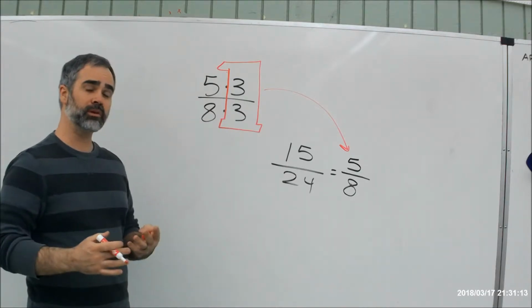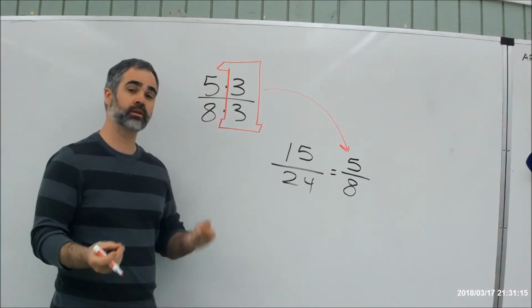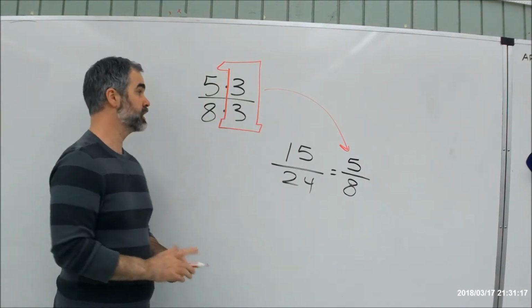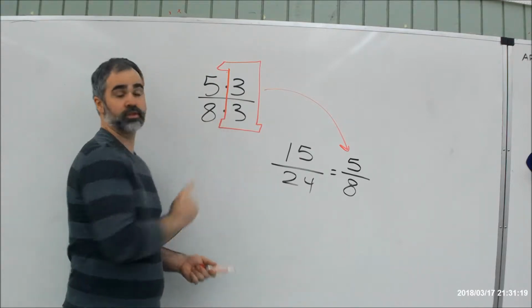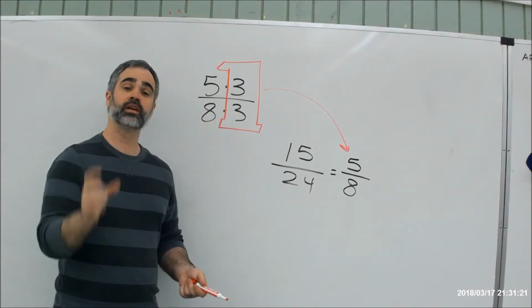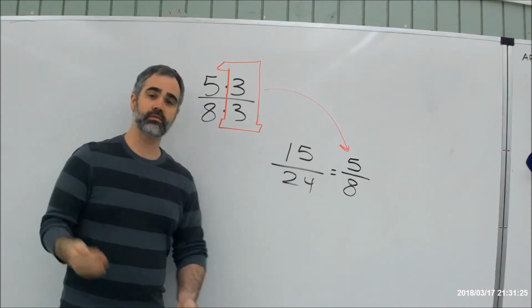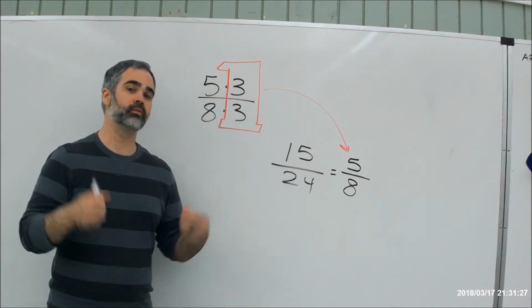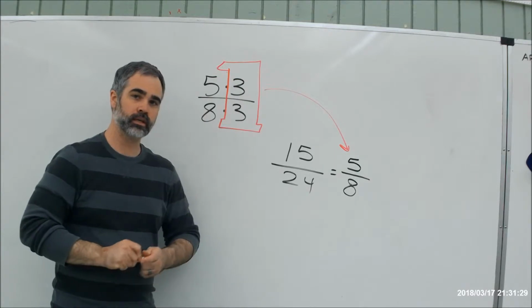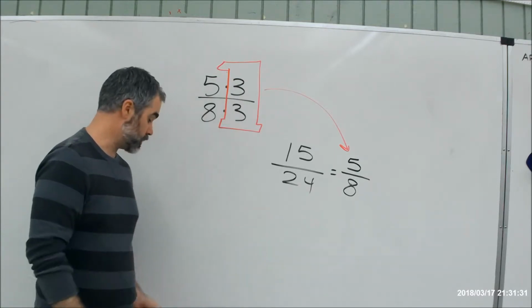And essentially what we're going to be looking for in our bigger problems with rational expressions is we're going to be looking for big 1s. We're going to factor these problems. We're going to see if there's anything that's the same on the top and the bottom, because when we do that, it's going to give us a big 1 that we can divide out. All right, so let's jump back to that harder question now.